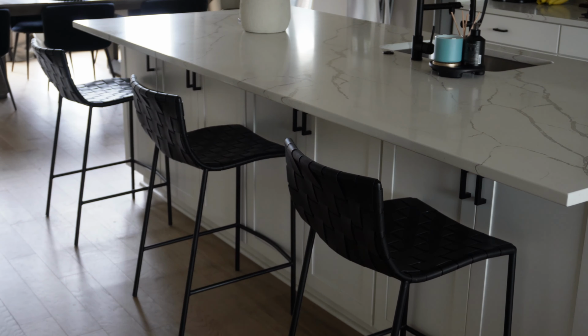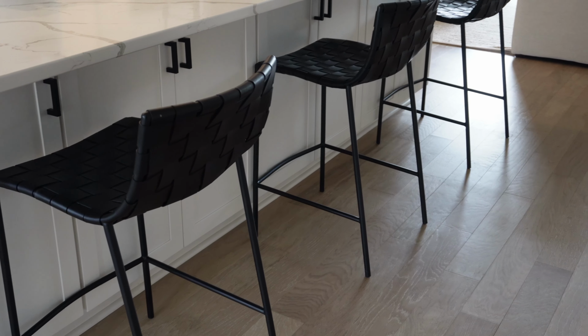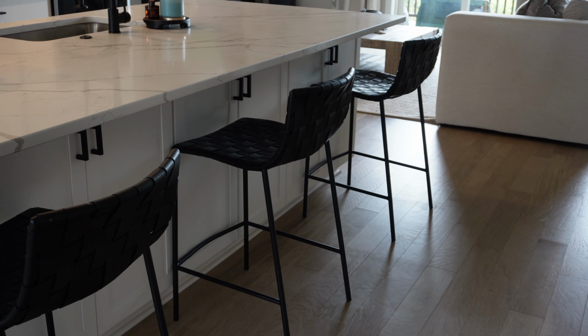Now, moving on to the kitchen, I did purchase some new bar stools. I got these bar stools off of Overstock, I believe, Overstock or Wayfair. I'll leave the link down below. I love these chairs. They're pretty pricey per chair, and they're supposed to be a dupe of the CB2s, but really the pricing is not too far off from them. So if you just want to save a few dollars or whatever, I would purchase them through Overstock or Wayfair. But these ones come in a lot quicker than CB2, which is why I did purchase them.